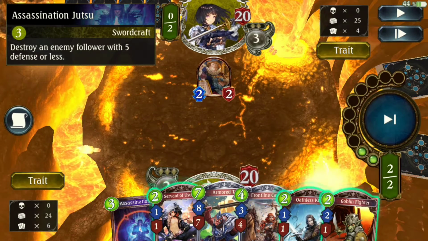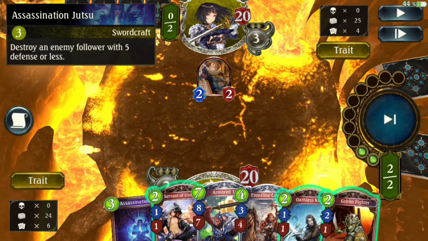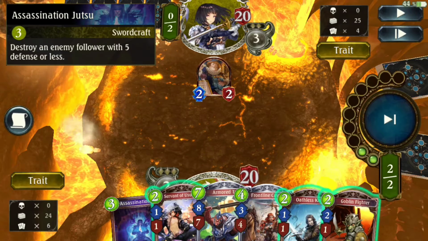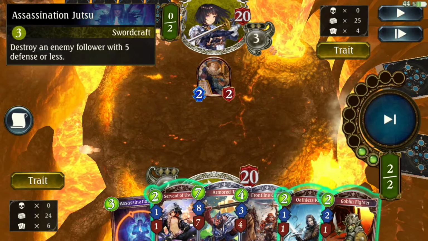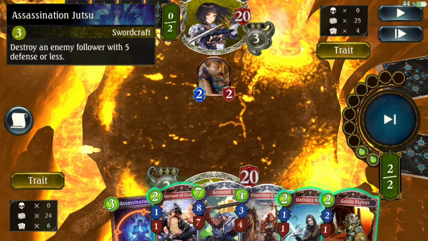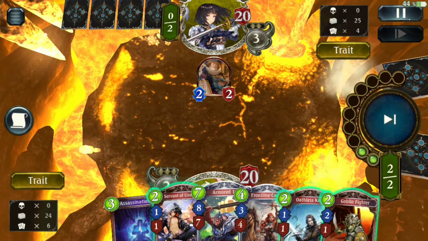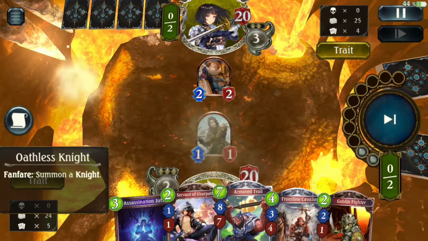Or he plays Sagaith and then buffs it up, and then you have Assassination Jutsu for the punish. I think there's one other outcome. Oh, and the last outcome, and this one is the most deadly, is if he has Lance of the Tempest, in which case he double value trades, and after that you just lose the game because you can't do anything. You don't come back from that.